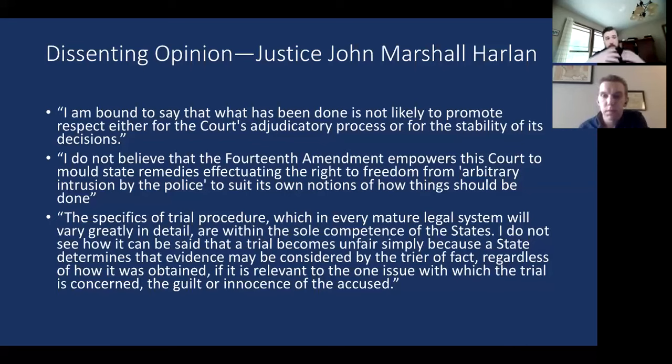Interesting. So, like we said at the outset, when we're looking at these Supreme Court cases, you can see two individuals who are looking at the Constitution and interpreting it in radically different ways, which I think is the power of unpacking these Supreme Court cases, because it allows us to look at the various ways that the Constitution has been debated and argued about and thought about, particularly when it comes to this issue of incorporation, thinking about how it is that the federal government applies the restrictions of the Bill of Rights to the states.